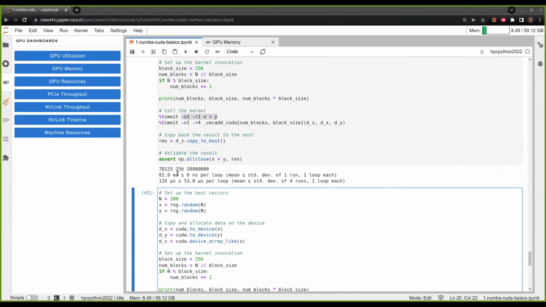So we will see in the next notebook how we're going to measure correctly the time it takes for the actual computation and also the transfers. And we will also answer why the transfer takes more time.